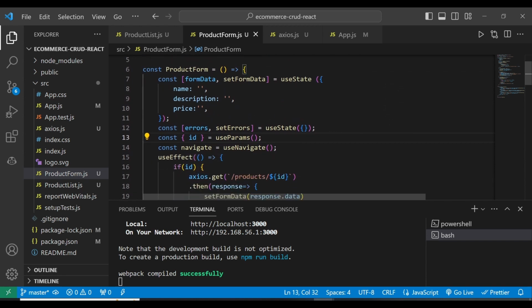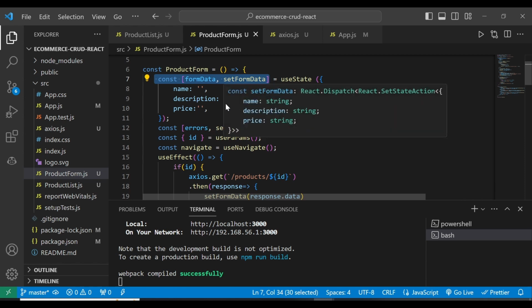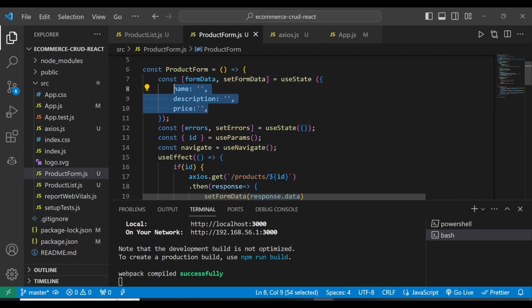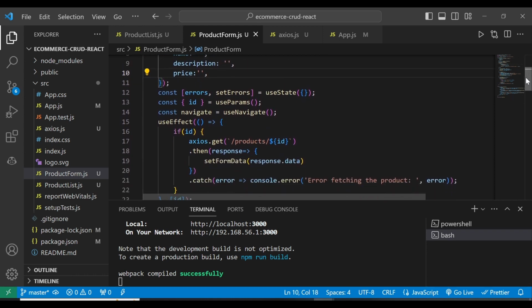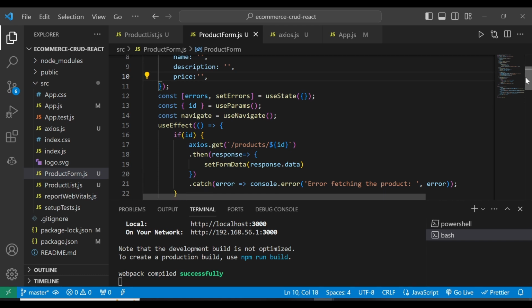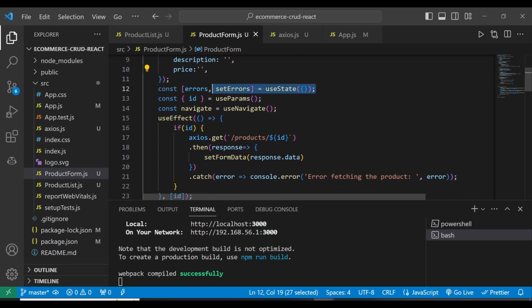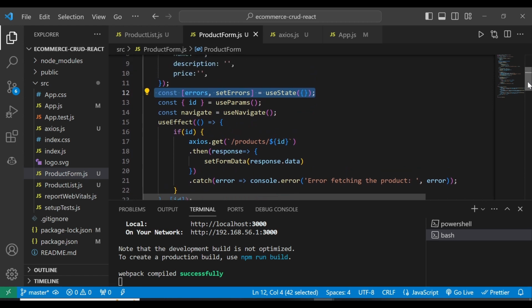And then of course we have defined a function ProductForm, and it has this useState hook, whereby we are setting these values to empty strings so that we can receive the data that is going to be inputted by the user. Then we have the const errors here just to check the errors that we have within our form.